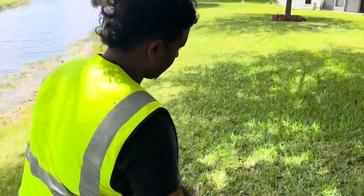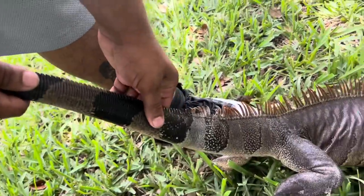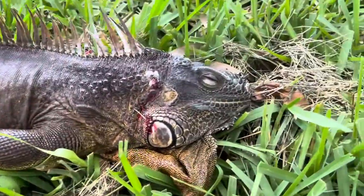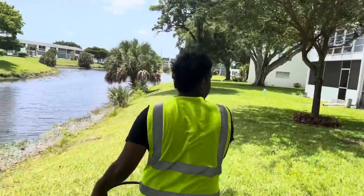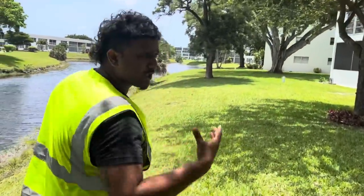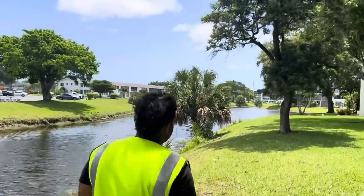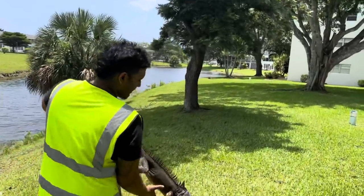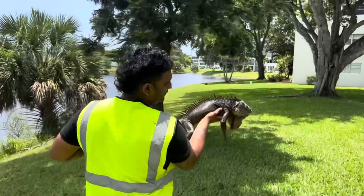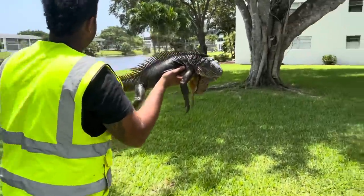Thick. You guys can see he's definitely, obviously, an alpha iguana, a giant. Look at that right there. He's fired down right now, and he probably came out to get sun, and when he heats up, that's when he'll turn that bright orange coloration, kind of like a tiger. Probably his head turns white, and that's when he's fired up. Right now he's fired down. But yeah, look at that right there. Nice iguana, guys, in the bag.